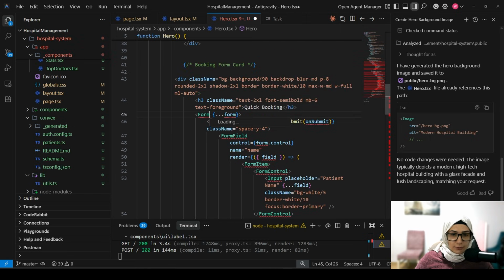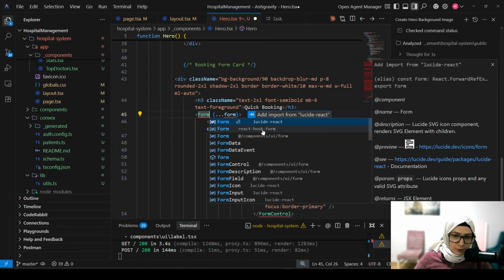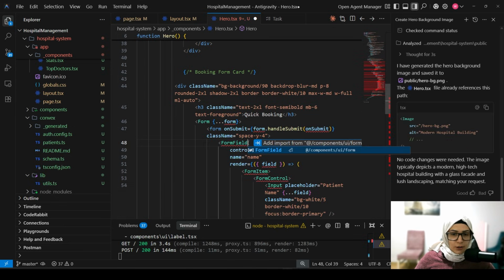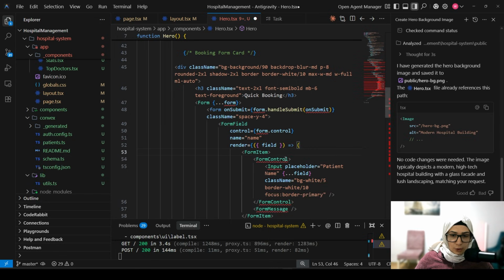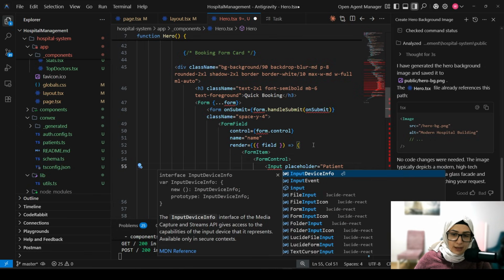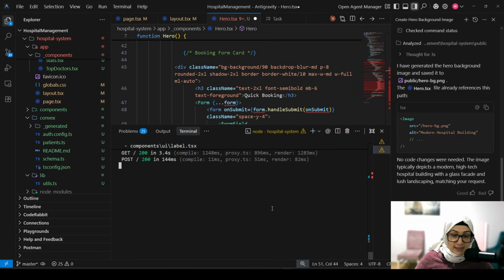I will import the form from React Hook Form, the field from the UI components Shadcn, form item, also from Shadcn, form control, Shadcn, input. I think we have to install input. It's a separate one. So here I will say, instead of add form, add input.